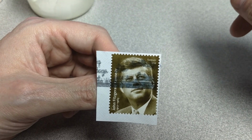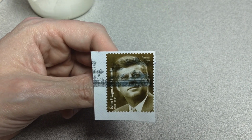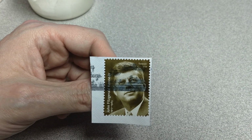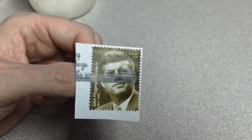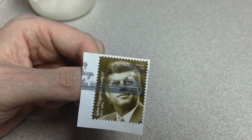And I guess it's a good idea. Probably not one I would recommend, because if you're unsticking the stamp from the paper just to stick it onto a piece of cellophane, what's the difference? To me it's the same.